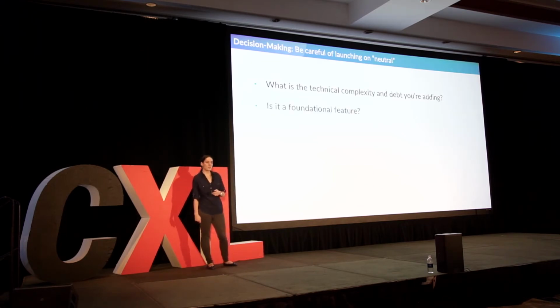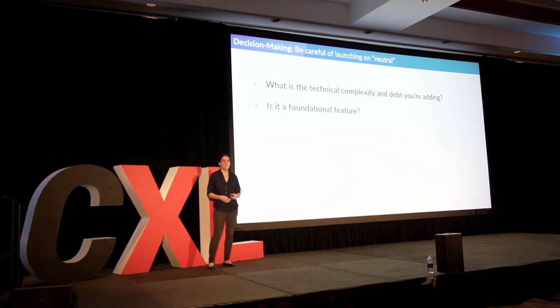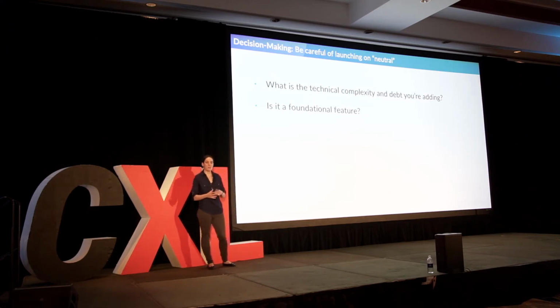Is it a foundational feature? Is this something that's going to enable you to run other tests that you have in the pipeline? For example, maybe you change something on the course page, and instead of adding something, we remove some stuff. Why did we remove it? Well, we had an idea. We wanted to fit user testimonials, social proof, but we didn't want to make the page too crowded. And we thought these parts of the page aren't adding value.